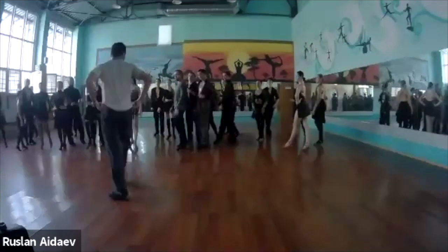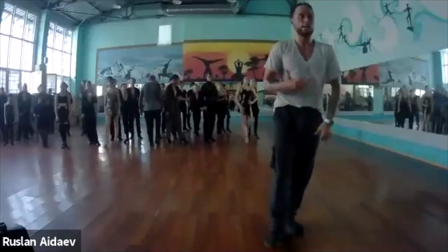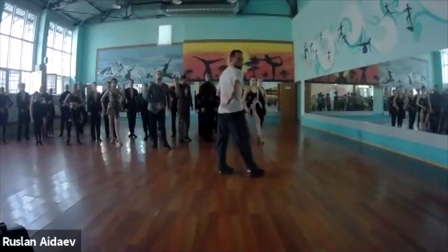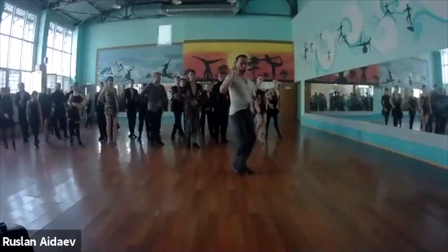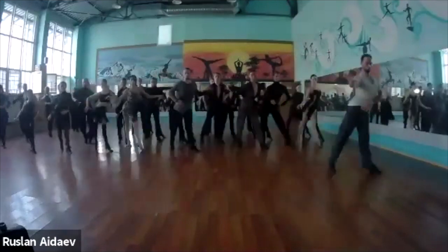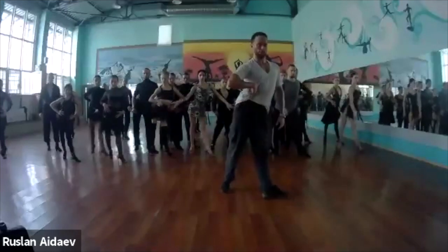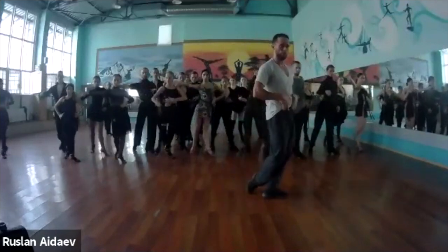Now let's take one step. And can we talk about lock step? And I also want to exaggerate a little bit more and to use the center and to use my lower part of the spine, not only legs. I want to see how you use the legs, but reaction from your hips, and you show that very high hip connected with your shoulder blade. And now when you release, I want to see more relaxed.